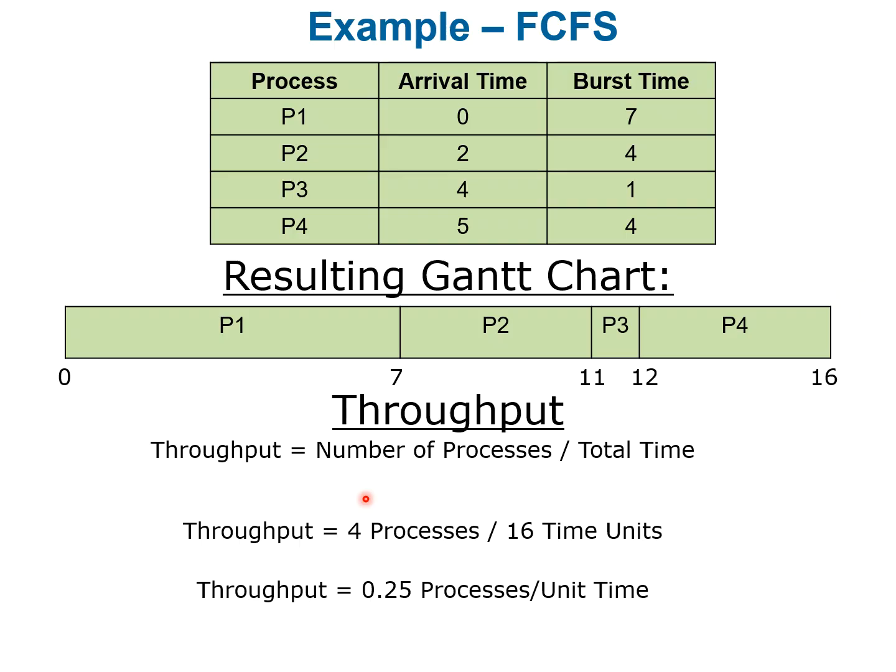Great, and now the throughput actually here will be the same for all the processes, right? Because we're just going through these 4 and we're stopping when they're all done, right? But if we had a dynamic system, this wouldn't necessarily be the case. Throughput is just the number of processes per unit time. So how many did we get through per time? This is something you might be interested in if you're paid by the job, for instance. It's how many jobs per second or something like that you get done. So 4 processes by 16 units of time is 0.25 processes per unit time. That's our throughput for this case.